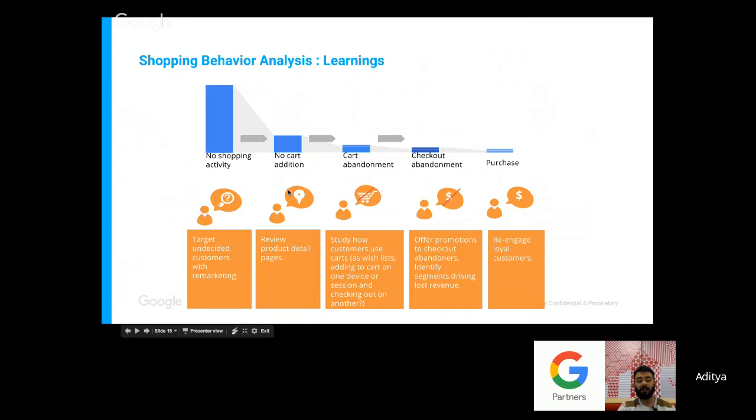People who viewed a product but did not add to cart, you can see how product pages can be redesigned so that the call to action and the buttons are neat and clean, so that it encourages the user to add that product to cart. Now, after adding a product to cart, if he's abandoned a cart, you can see what all you can do to make people not abandon it.